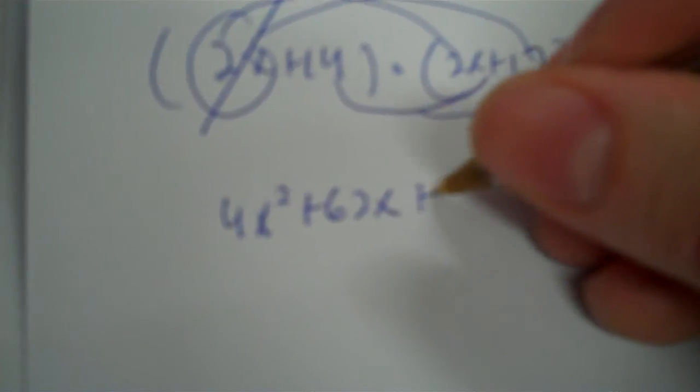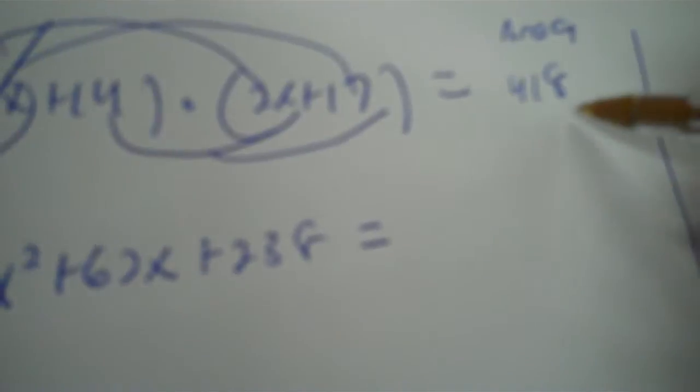So we got x squared, x, and the constant. So 4. Remember, it's important you simplify your product by adding the like terms. So 62x, and then 238. So I write 4x squared plus 62x plus 238 equals 418. So now I can go to my process of solving. It's not really a story problem anymore. I see that I have x squared with x, so you have to apply your factoring properties.